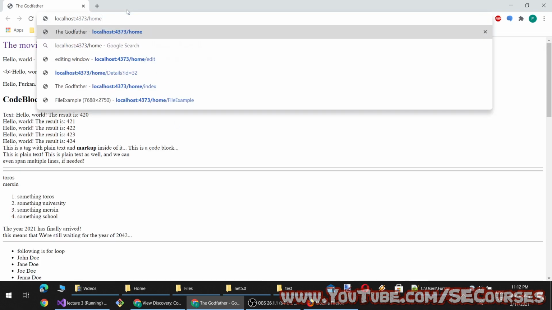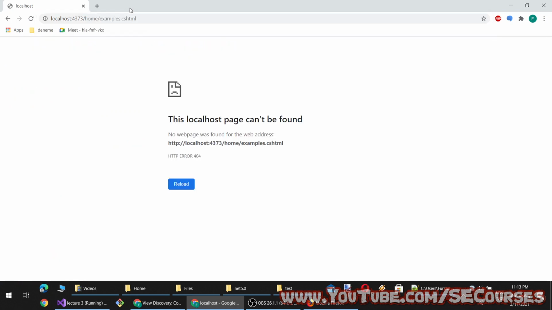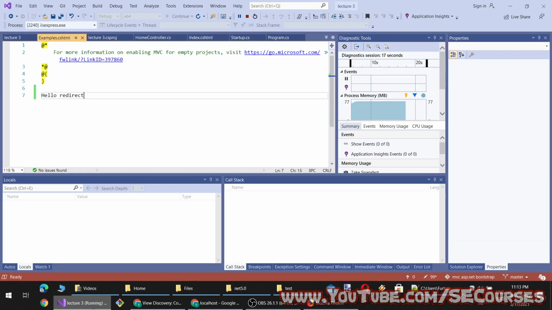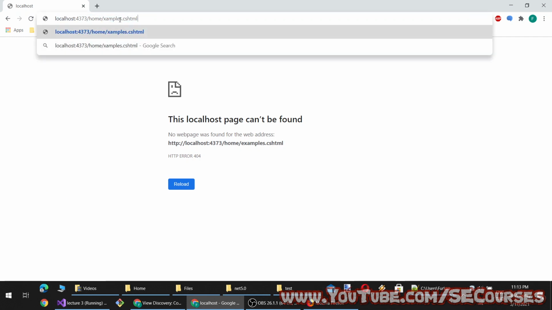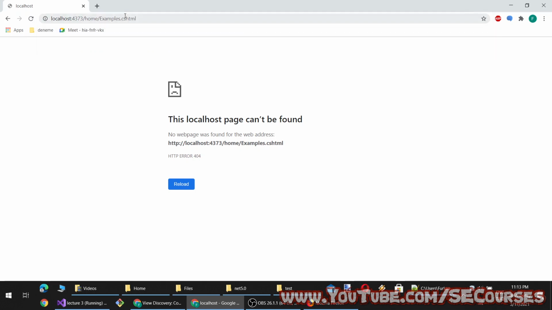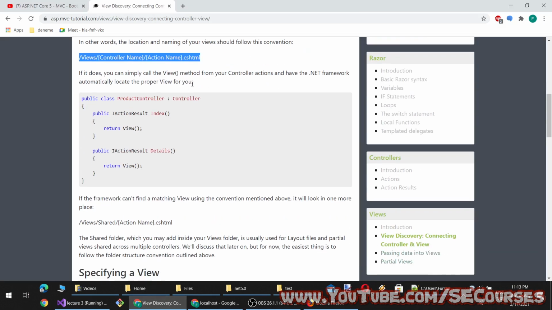Okay, home, example, HTML. Oh, it didn't work again. I don't think so. It is name dependent, but yeah, it is not working. Let's continue. We will see it.